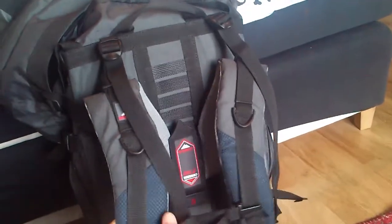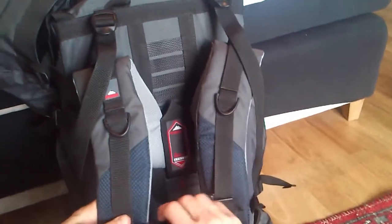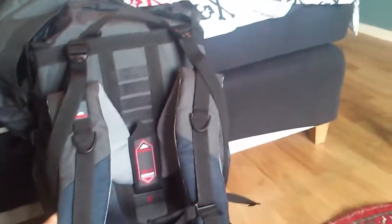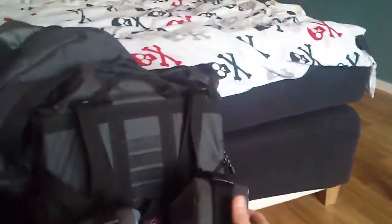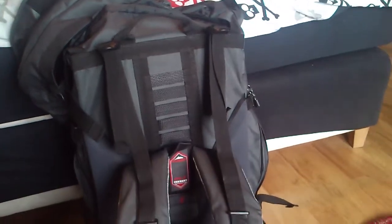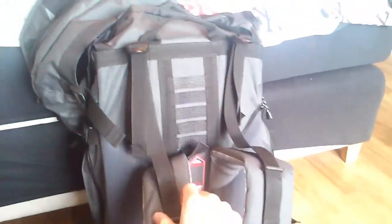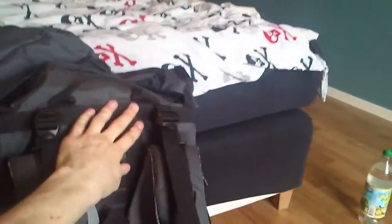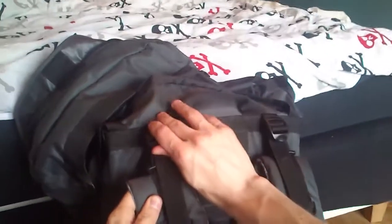Also, there's the sternum strap, if you want to use one, and it works really, really well, as well as this, so you can adjust how far away you want the backpack to be leaning. It's a nice feature. It's not that handy, actually, but you usually just zip it all the way up and use it like that. But in some cases, you want to loosen this.